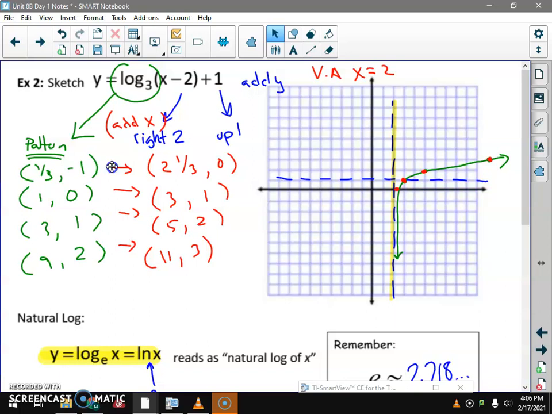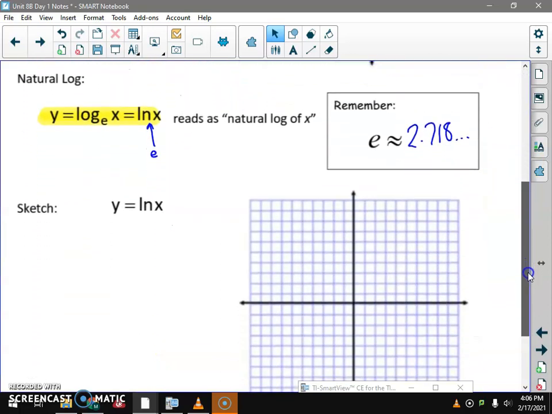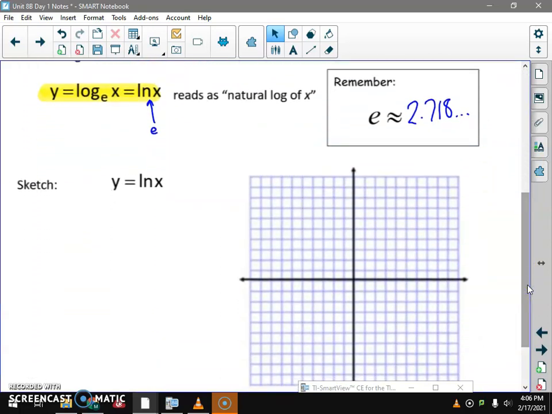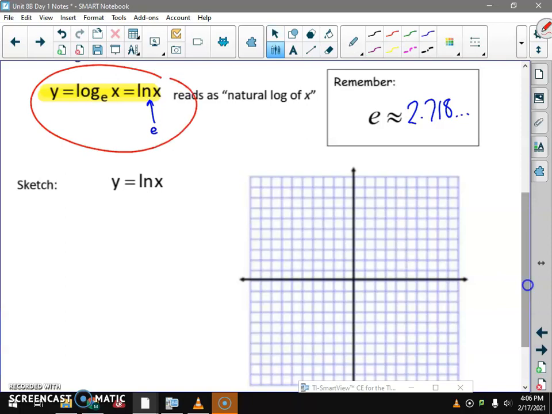All right, now let's look at this function. We talked a little bit about it before. I sort of skipped over it. We said ln. ln is another name for log base e. And it's known as the natural log, and we developed that number e ourselves, and we said e is about 2.71828. It's irrational just like pi, but it is a number used a lot.